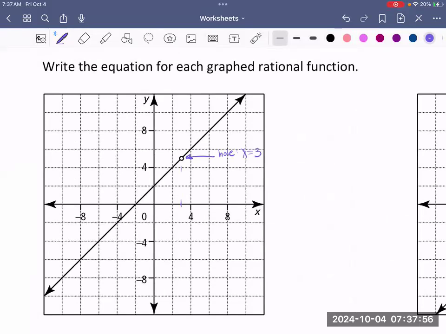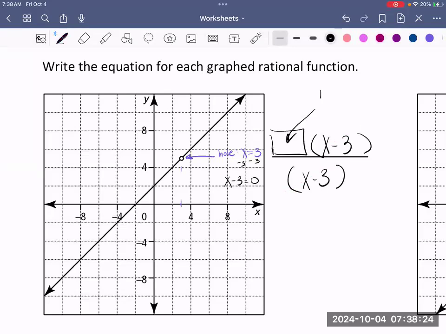when x is equal to 3, which means in order for us to have a hole, if we were to work backwards, we're going to have something on top as we do on the bottom. To go backwards, we subtract the 3 from both sides. So x minus 3 is equal to 0. This is what we put in your parentheses. This is where your hole is going to lie.